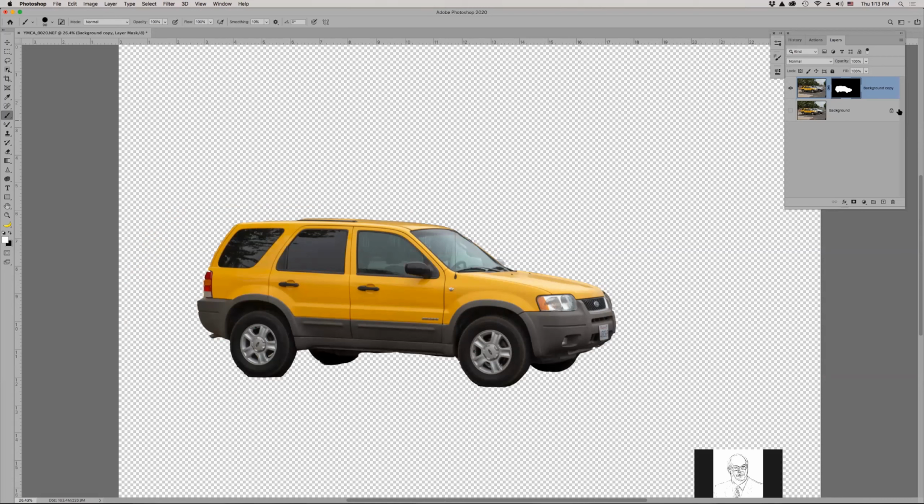Once I have it finished like this, I am going to get rid of my layer mask. So I'm going to drag it down to the trash. Apply mask to layer before removing. Yes, I'm going to apply the mask. So now I have the truck masked off and ready to work with. I think I'm going to tint the windows just for fun.